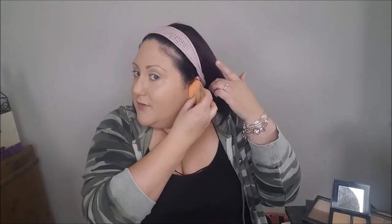Using a Morphe M442 duo fiber stippling brush, I'm stippling some product down onto my neck so everything blends in nicely, since the color is kind of oxidizing and I want to make sure my face isn't super dark next to my neck. The coverage is incredible — super glowy, super full coverage, blurred out. I'm not seeing huge pores yet. Obviously things could change once we set it down, but for a first glance it looks really, really nice. Beautiful full coverage!